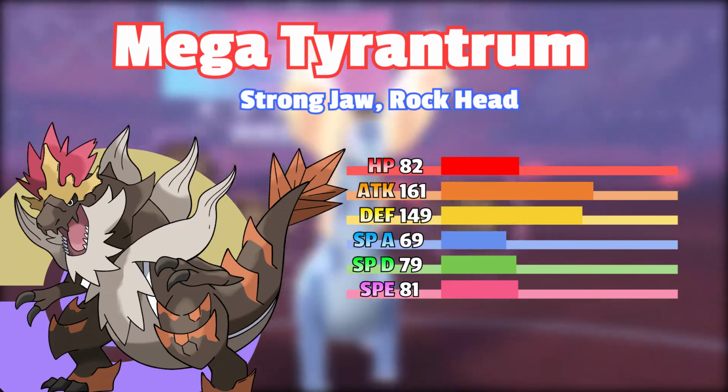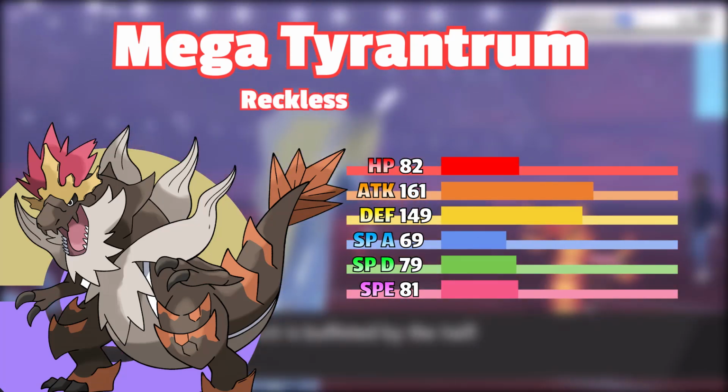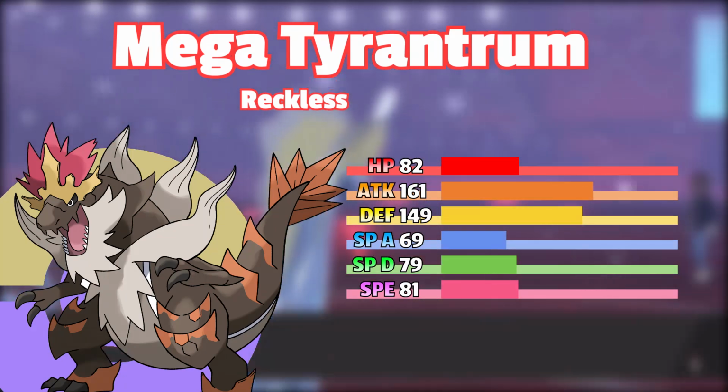This will be boosted even further by its new ability, Reckless. Tyrantrum already had a recoil-based ability in Rockhead, but Reckless plays on the head smash becoming ludicrously strong, in exchange for protecting itself from damage. This monster will go to any lengths to win a battle or capture its prey.